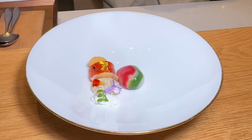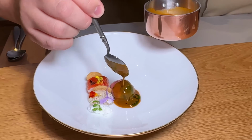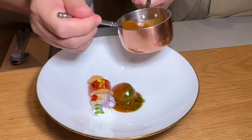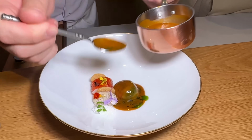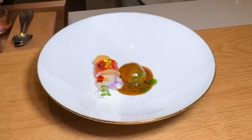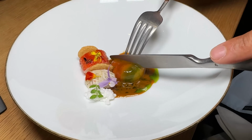The next dish is called Life Gets Better. It's a charcoal grilled piece of king crab with what looks like some crackers, egg white caviar. There's a red and green tangyuan, which is a mochi ball, and the colors are made with beetroot and spinach. Inside the tangyuan, there's crab meat, and the sauce is made with crab and tuna belly. I'm gonna take a wild guess, I'm gonna love the heck out of this.